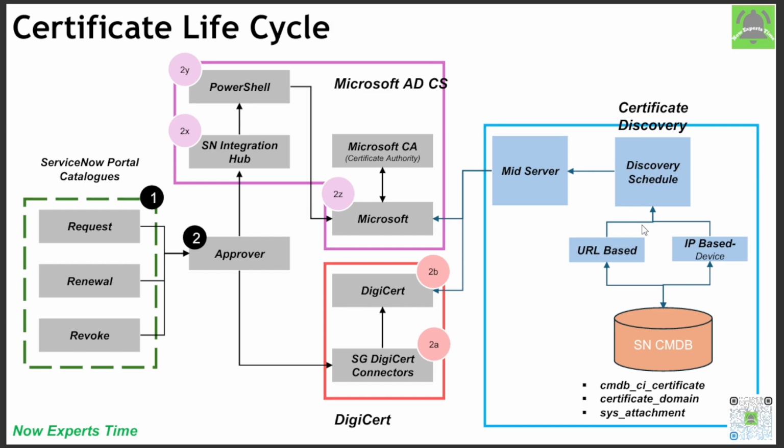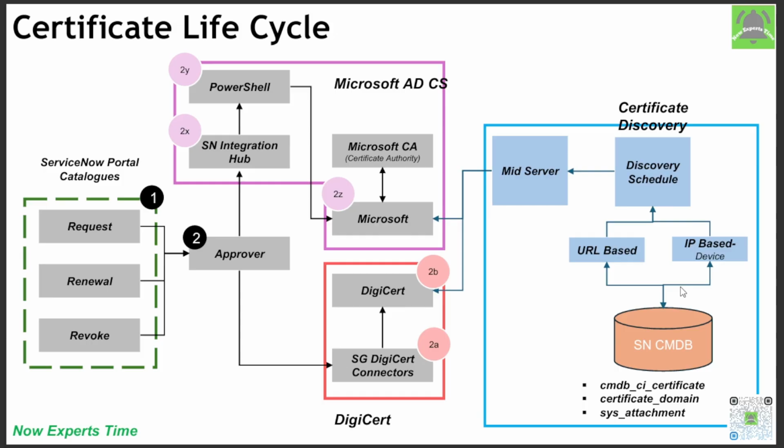certificate discovery. This is one of the out of box capabilities. So everyone knows how to enable the discovery part. Similar types of actions we are going to perform in this certificate discovery. Only the major change is the discovery type. The discovery type should be certificate, and you need to select the discovery type based on that. Is it a URL based discovery or IP based discovery, like that?